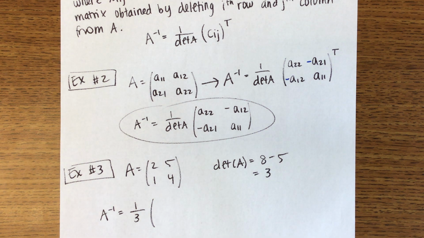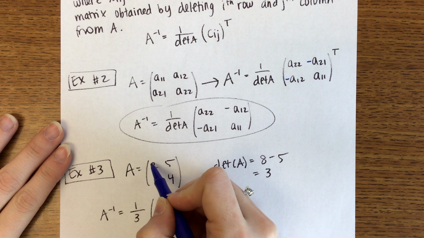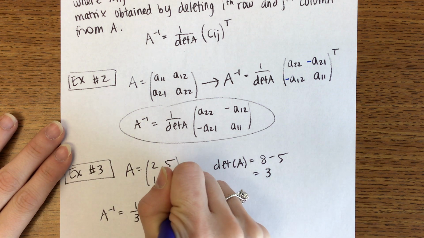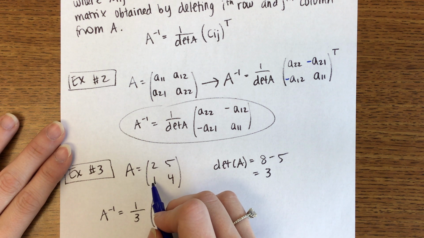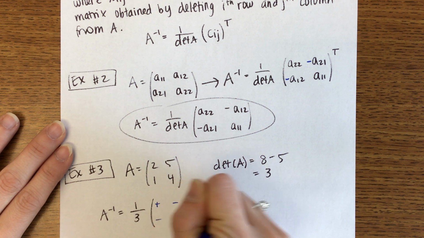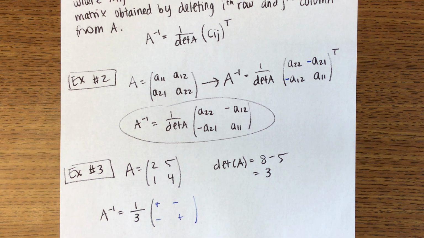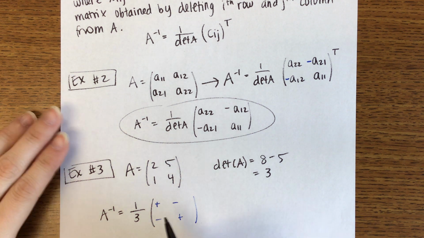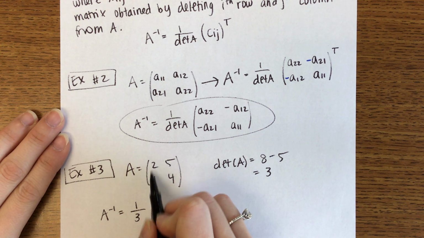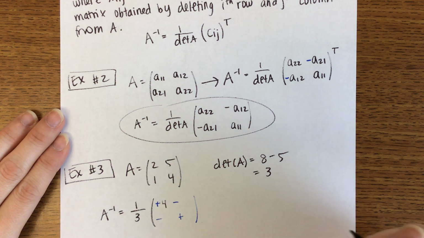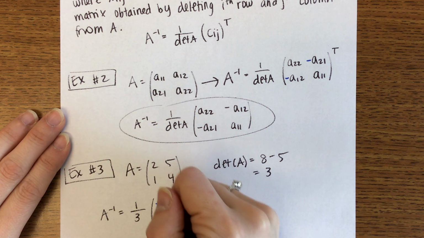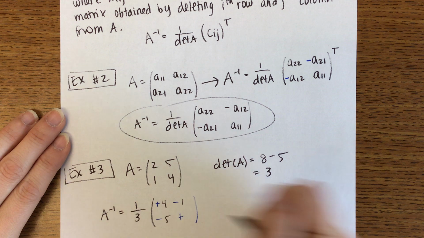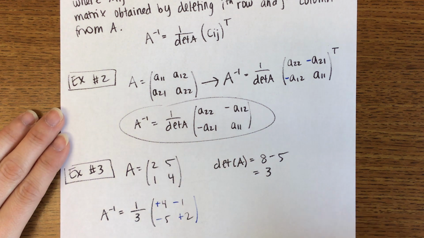Okay, what I normally do here is I figure out the signs first. So 1 plus 1 is 2, so this will be a positive. This will be a negative. Here, second row, first column, that'll be 3. Negative 1 to the third is negative. So I like to do that at the very beginning. So here then, ignore the row and column, we get 4. Here, ignore the row and column, we get 1. Here, row, column, we get 5. And then row, column, we get 2.